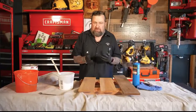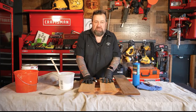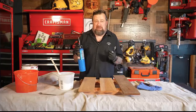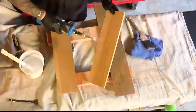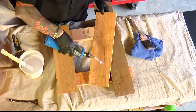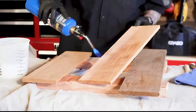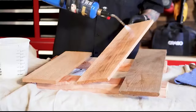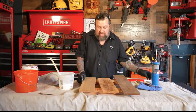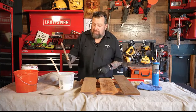I've got three pieces of wood here and we're going to do three different techniques. One we're just going to paint on, the second is a scraping technique, and there's a cool little trick I want to do first. Since I've got white paint, I want to add a little highlight — so I'll take a torch here and just kind of darken this wood a little bit to bring the texture up. We're not trying to burn anything, just darken it up for a little more highlight, especially with a lighter wood. You can see the contrast between the torched and untorched wood, which is pretty cool. So the first thing I'm going to do is put the whitewash on this piece and show you the difference between the two.